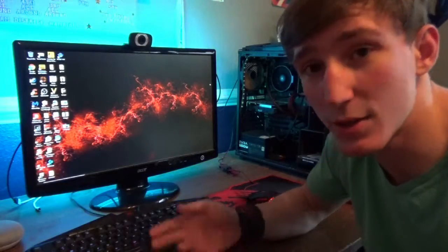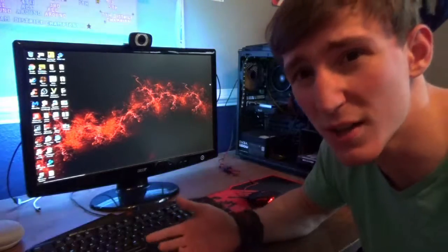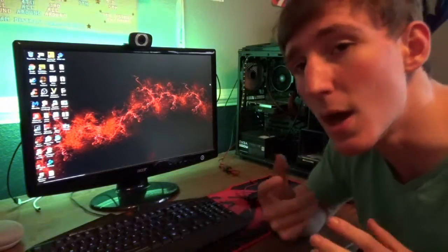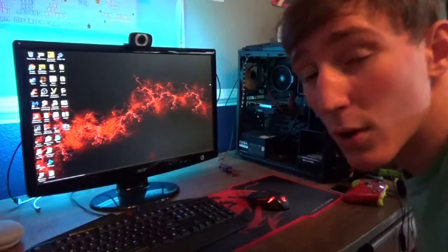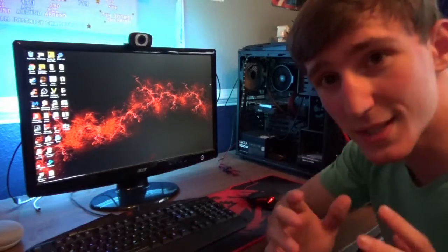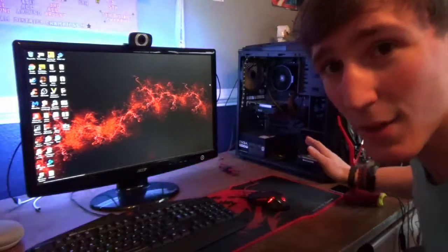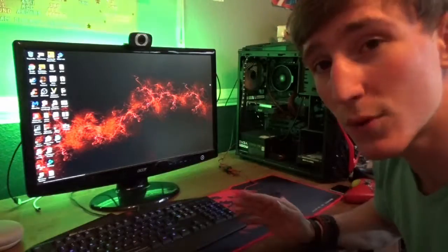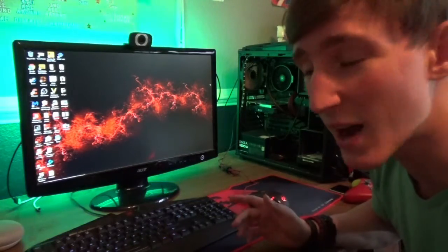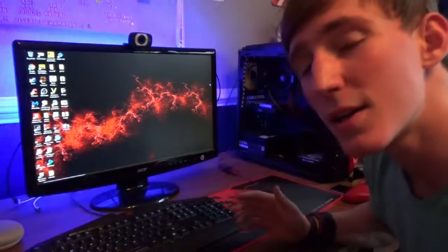Another thing I would suggest is if you're still just a person doing average things on a computer, like YouTube and essays and schoolwork and just going to Google Classroom and going into UT Quest, it doesn't matter. You can cheap out on a computer like this if you're doing simple tasks like that. You can get a pretty decent desktop like this for about $210, with all the hardware and specs that you would find in a $400 to $500 laptop.